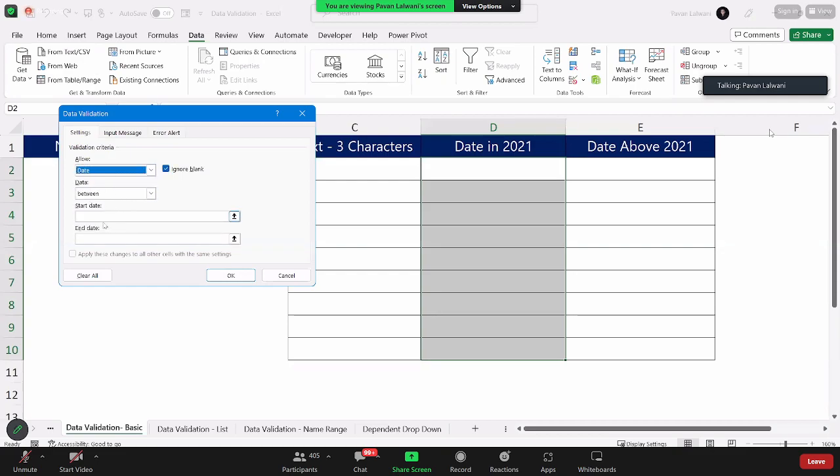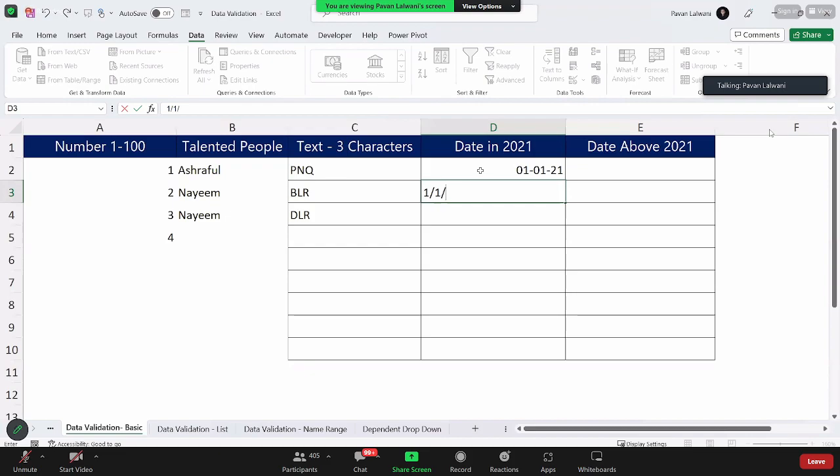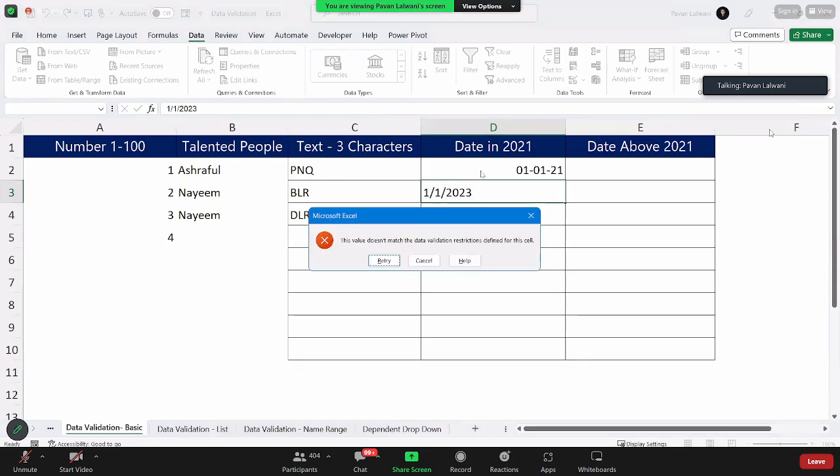Now in this date option, I can write here 1/1/2021, 31st of 12th, 2021. And now I can just click on OK. So this will allow only dates which are in 2021. Okay, so if I put some date which is not in 2021, let's say 2023, it will not accept.